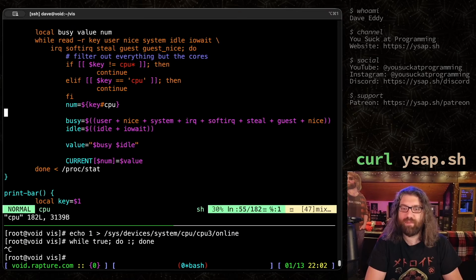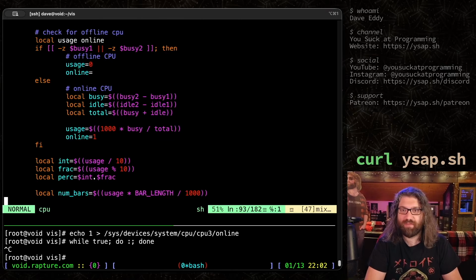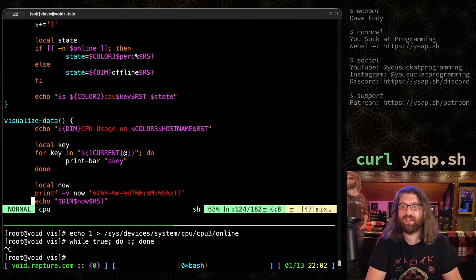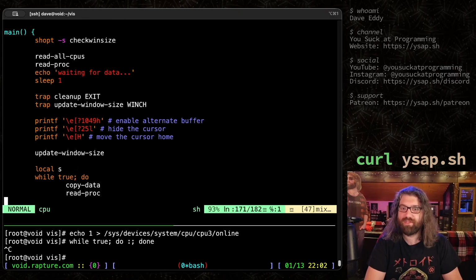It's not the end of the world, so I'm going to say external utilities plus sleep. There are some hacks to sleep in bash using the read command, but we don't need it. We're just going to use the sleep binary. So we're just going to run sleep every second. Not a big deal. But yeah, take a look at this. This is pretty cool. I think we've covered most of our bases here.